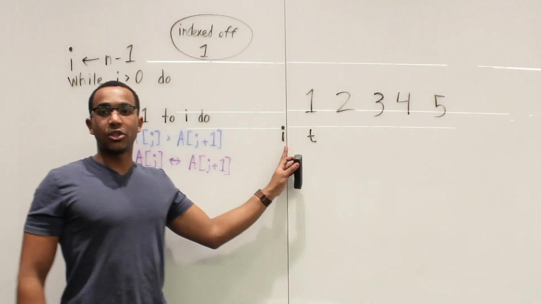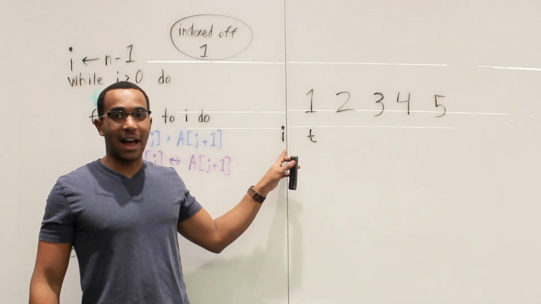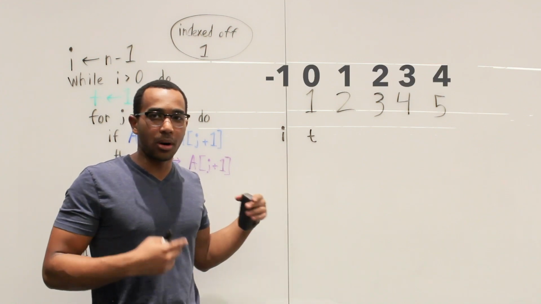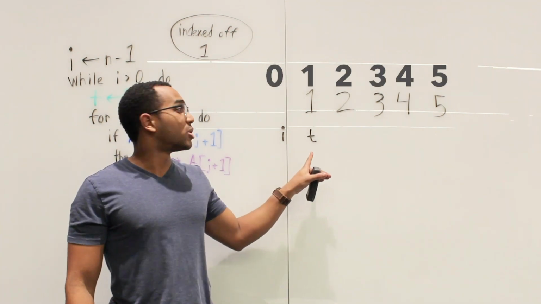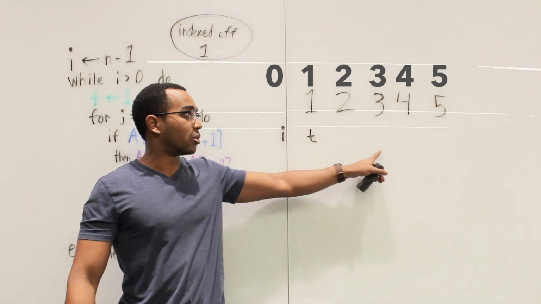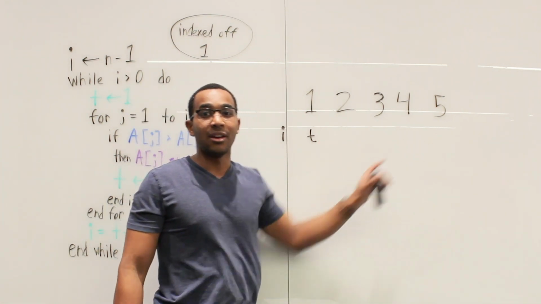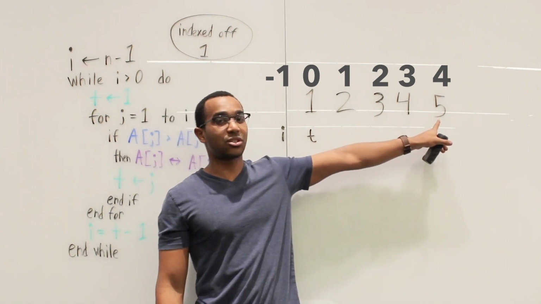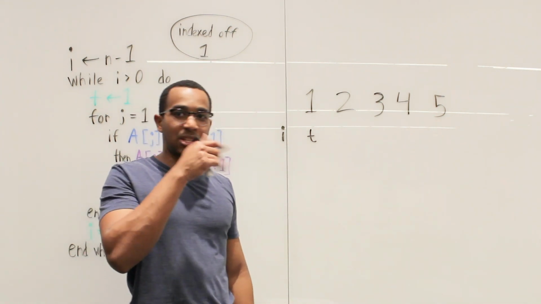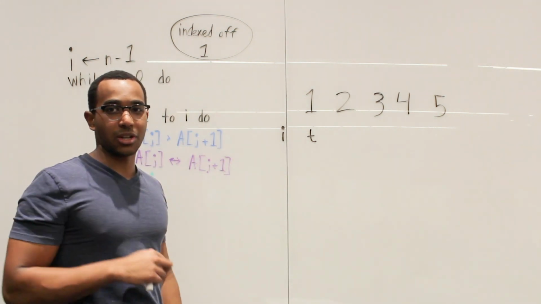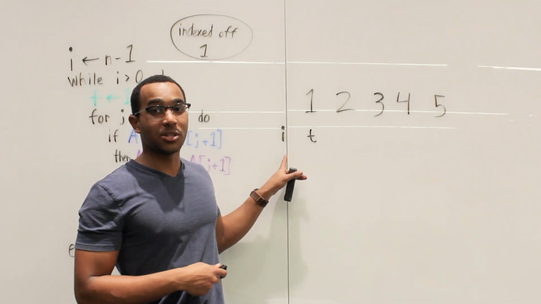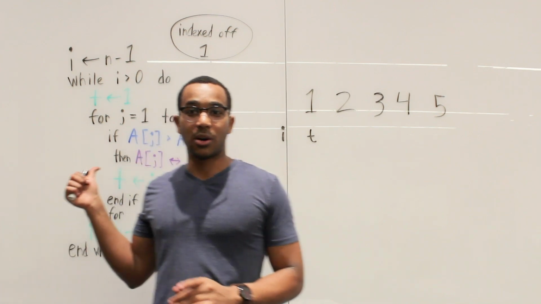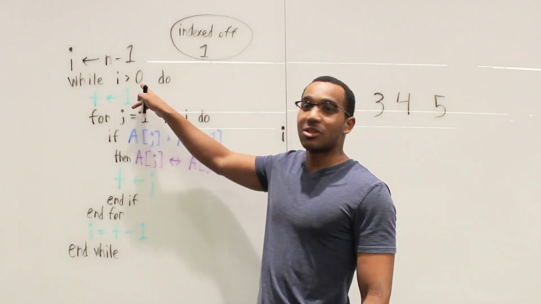So let's do that. I want you to notice that I is now out of bounds of the array. I is now at index -1 or position 0. Remember, position 1, position 2, position 3, position 4, position 5, index 0, index 1, index 2, index 3, index 4. So remember indexing off of 1 and 0. It's just a small mental adjustment. Okay, now we see I is position 0, index -1, but let's just say position 0 to correspond with this. So I is at position 0.